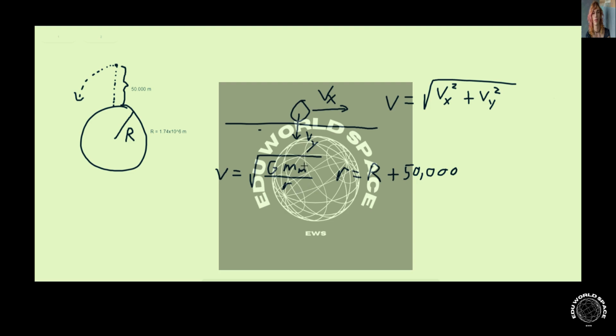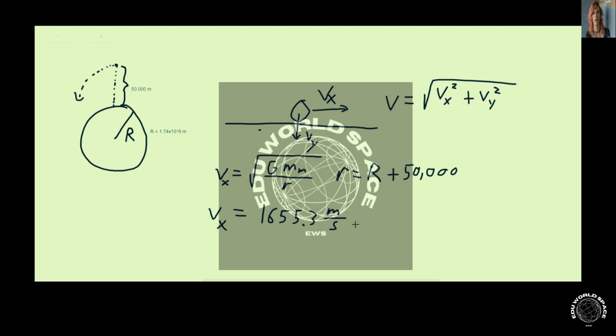Now we know what G and M sub M are, looking at Appendix F, and we can plug in and find what I will call Vx, which is going to be its x velocity while in orbit, right? So when we plug those numbers in, you get 1655.3 meters per second. I'm just going to keep it to one decimal to make it clean. I know this is in meters per second because all of my units were in SI when I plugged them in, so an SI unit will pop out, right? Also, you can do unit analysis in case you're not sure. But we know that this is in meters per second.